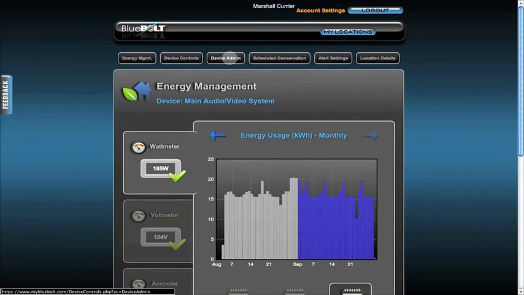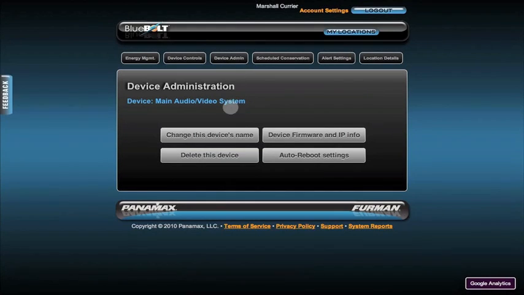Now, the third tab is Device Admin. So here's where if you're transitioning from a device for one customer, you're going to give it to a different customer, maybe for a sample or a demo unit if you are a manufacturer's rep or a distributor, or as a dealer if you're transitioning from, say, your office to your house as your own personal unit. You basically want to move a device around for whatever reason it's changing hands. You can delete the device here on the Device Admin tab page.